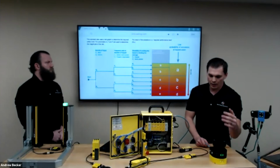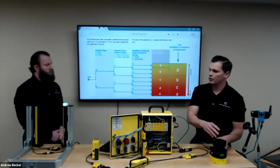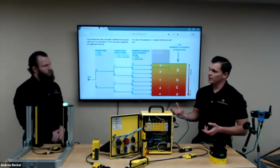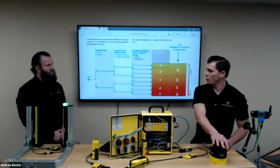Most of them have one. So when you want a protective field here and here, some of the newer scanners actually have 8 protective field sets. So there's a lot of times where a guy may use 2 safety scanners, but some of the newer technology may be able to get away with just 1.